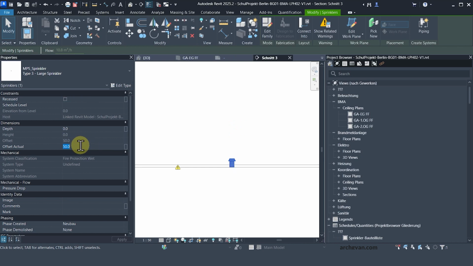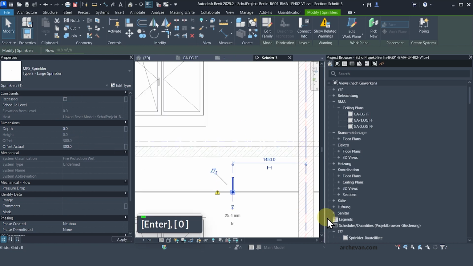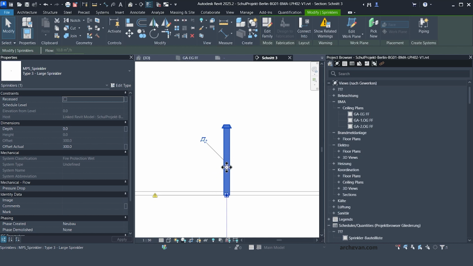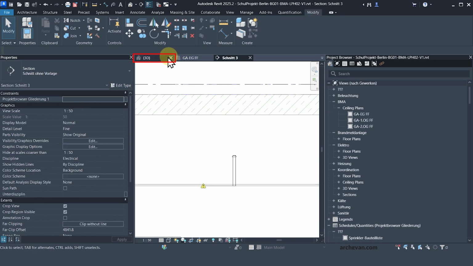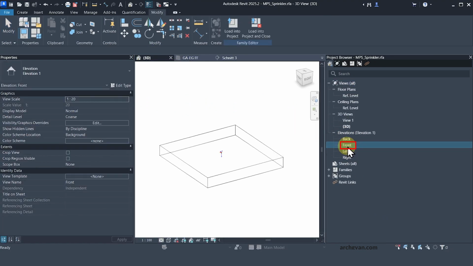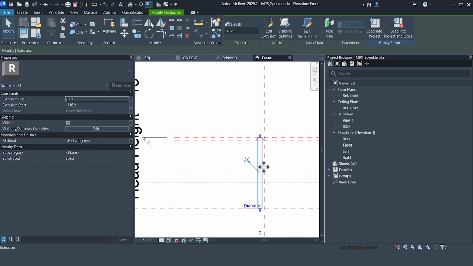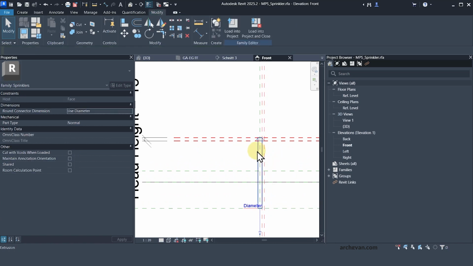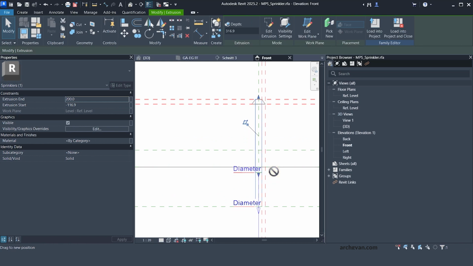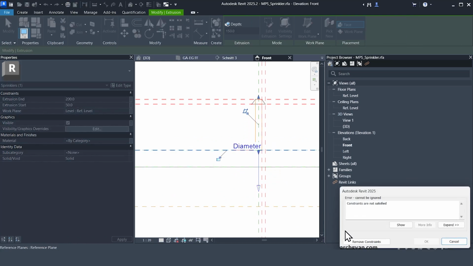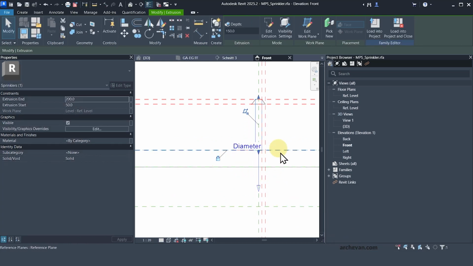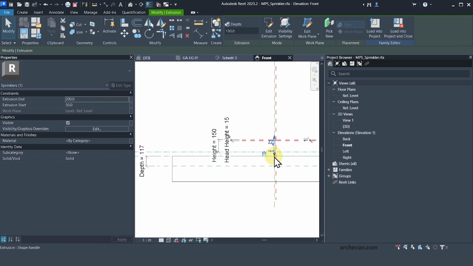So I have a small problem here. The problem is if I give an offset, let's say 300, I would like it to have an offset and not be extended from the ceiling to the top. So let's go to our family and fix this. Let's go to the front view. So if you need to solve this, then we would need to create another extrusion just for the depth and add a visibility parameter. So for example, I can actually remove this constraint and select it here. So remove constraint and lock it with this reference plane here.